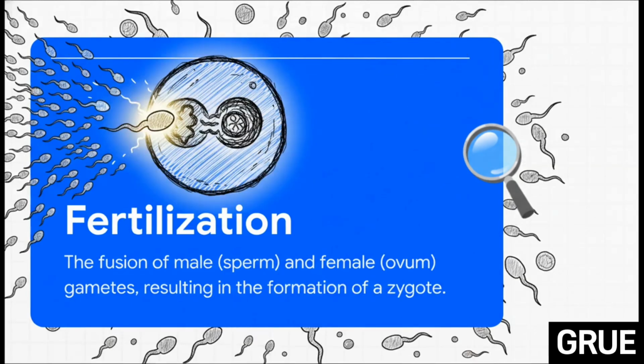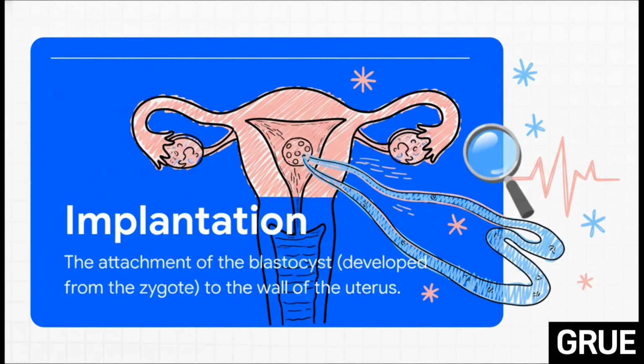Step 3 is fertilization, and this is the climax of the entire race. Out of all those hundreds of millions of competitors, just 1 single sperm makes it. It successfully gets through the outer layer of the ovum, and then their genetic material fuses together. And right in that instant, a totally new, completely unique, single-celled organism called a zygote is created. The blueprint for a new person is officially complete. But hey, the journey is not over yet.